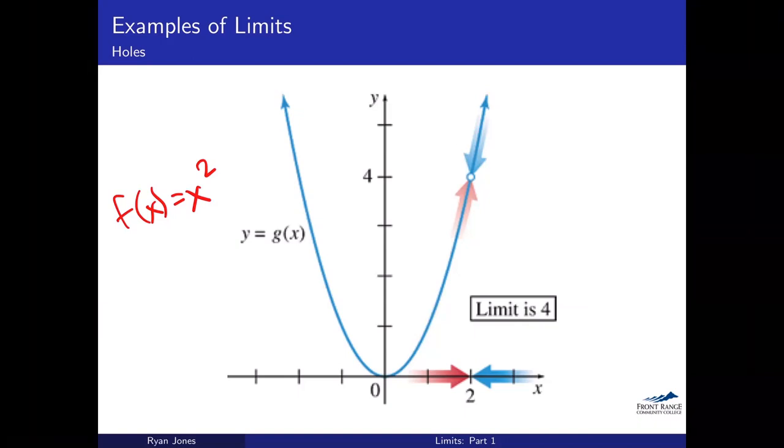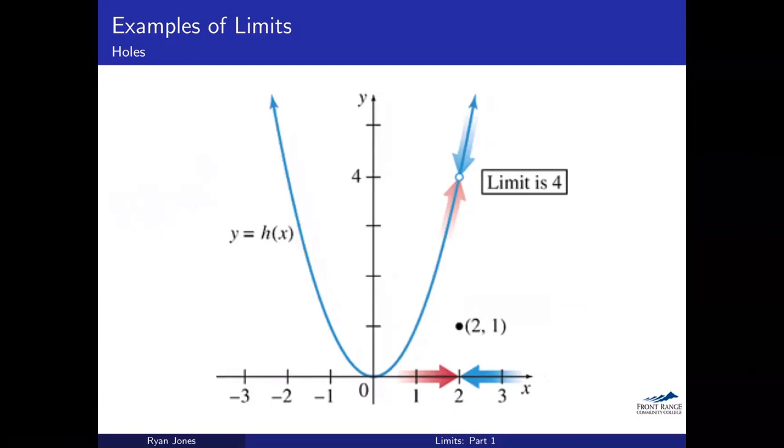So let me throw out another example for us. It's going to look very similar to this slide, but I'm going to switch over here. So the big difference here is this point (2, 1). And so here's the question I'd ask you: what is the limit of this function as x approaches 2? What a lot of people tend to say is, oh, well, let's look at this y value here. When x is equal to 2, I've got the point (2, 1). So the limit is y equals 1. That's the limit, is 1.